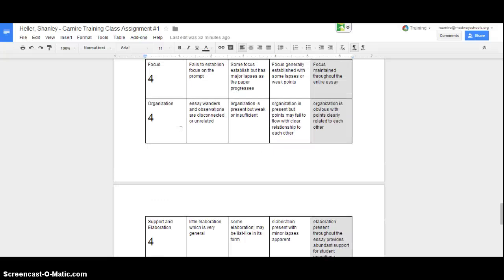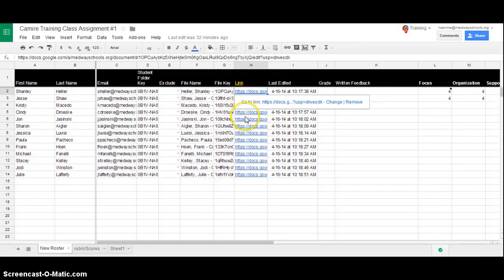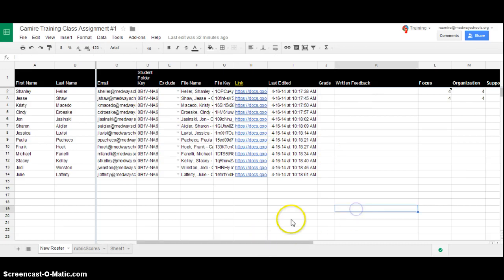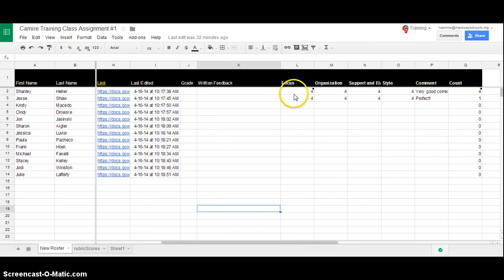You can grade the assignment with an unlimited amount of rubrics, and it attaches those rubrics right to the assignment, and the student would see those. I access those just by going to the link. So instead of going into all these individual folders to check for their assignments, each assignment creates this grading spreadsheet, puts links to all their documents here, and on the right hand side it'll show the grades, the last grade you have shown for that particular rubric. And here, this count 4 says I graded this particular assignment 4 times. This is the latest one.